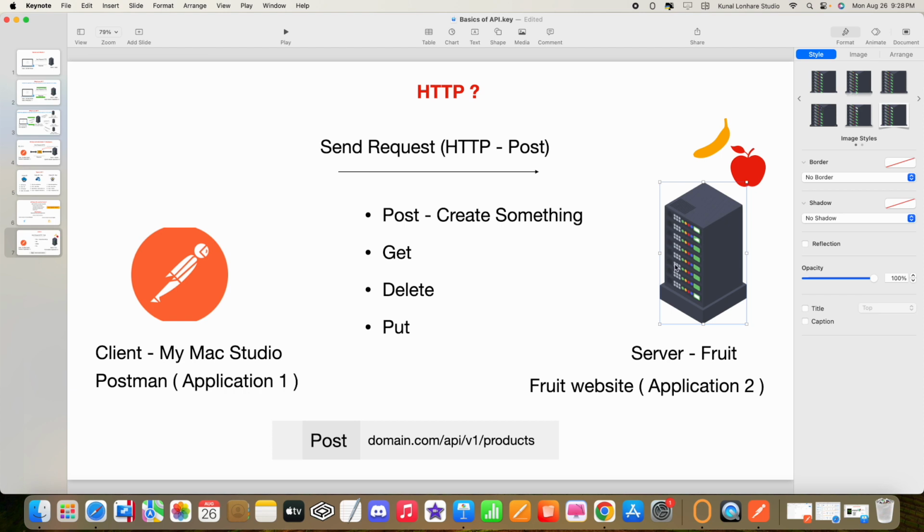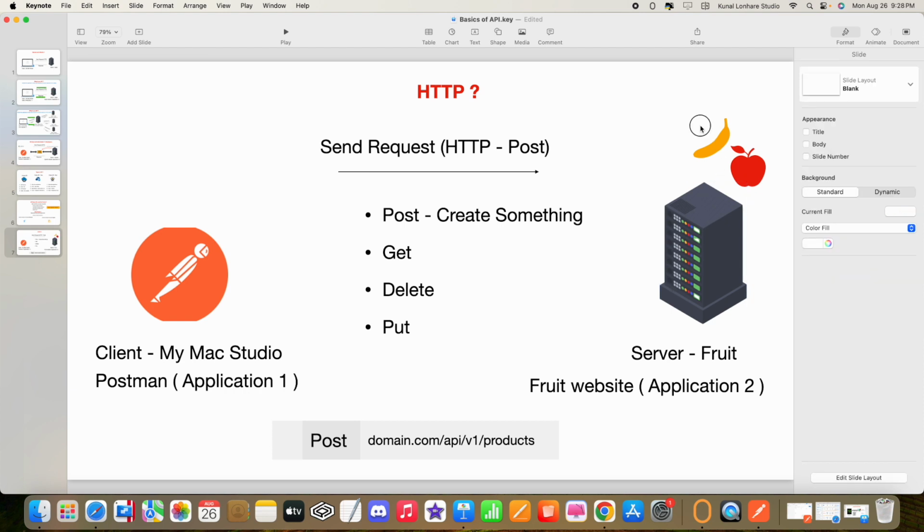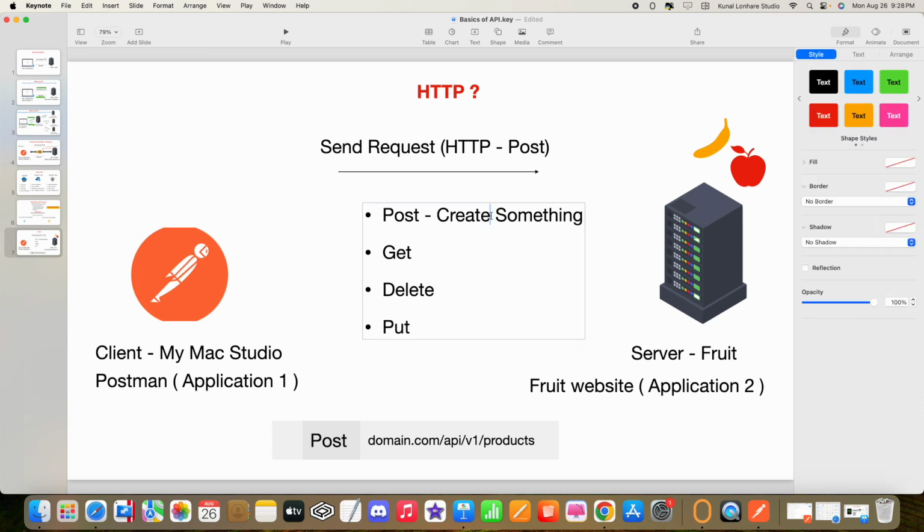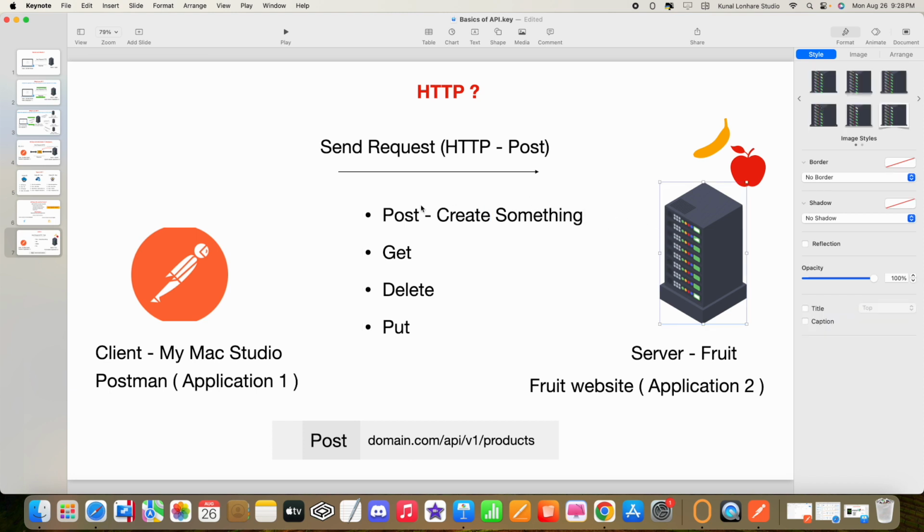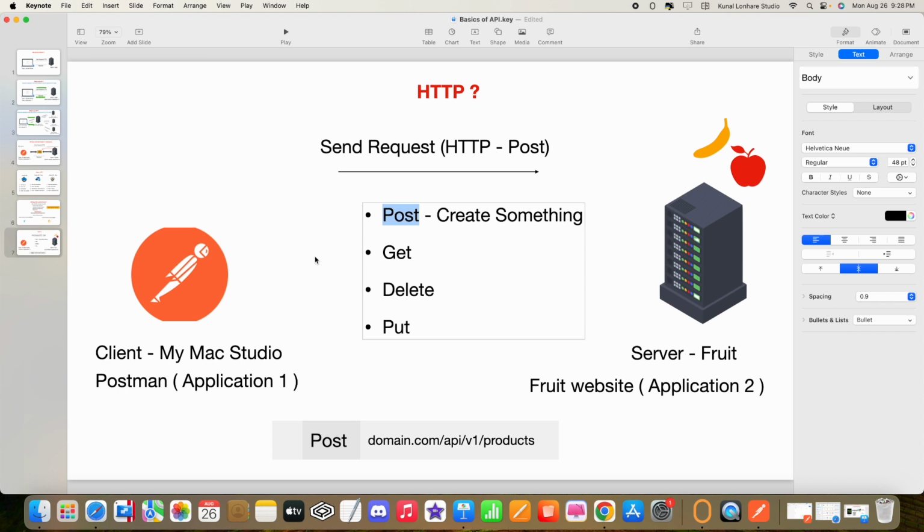So this server will add banana in the collection. So whenever we want to create or add something, or resources, anything to the server, we use the post request.